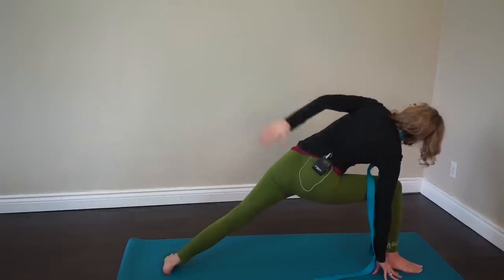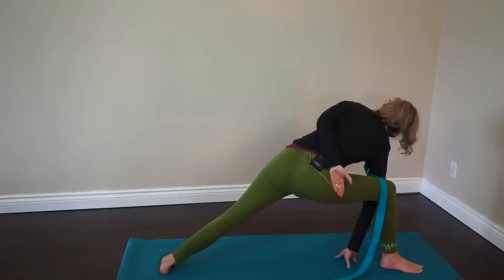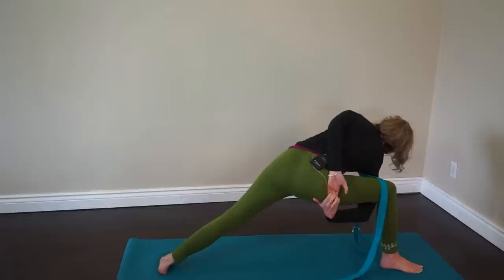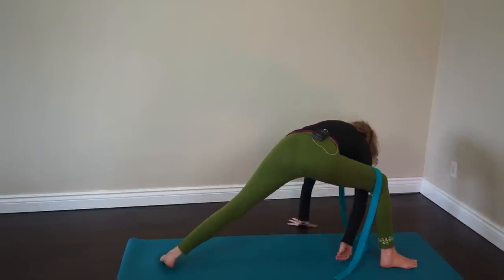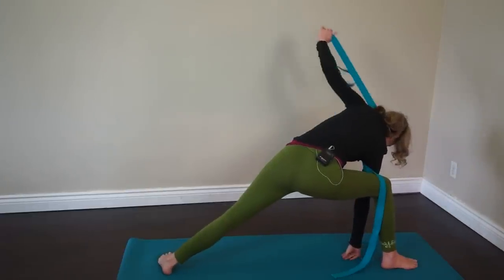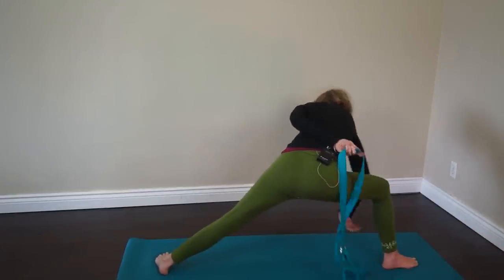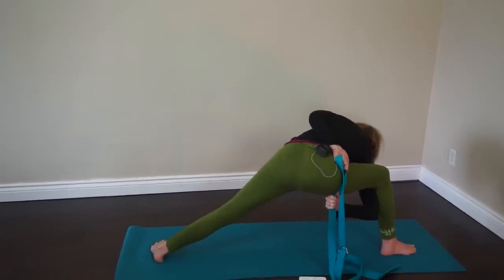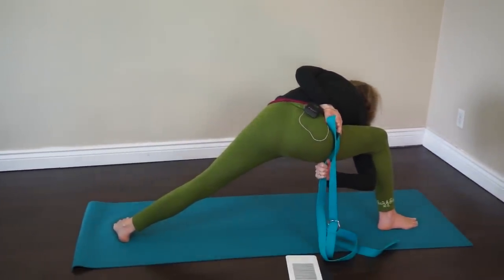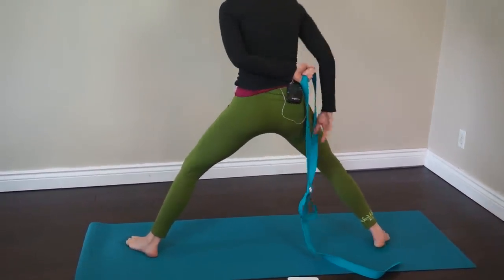So for this bind, you take your right hand to the inside of your right leg, and then you reach your left hand to the outside of your body and reach. But if you can't reach for this, you could always use your strap to create the bind so that you're holding on like that. Okay, so I can show you that on the other side as well.